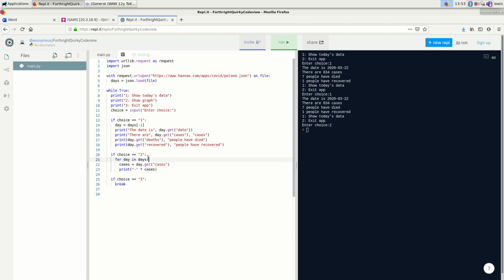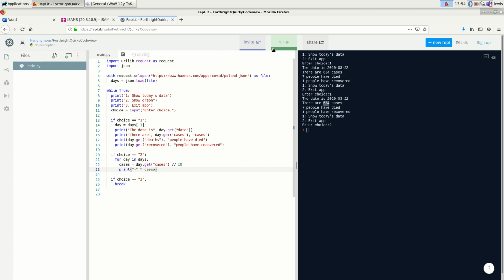So what I'm doing is for every day that I have data for, I get the number of cases on that day, and then I do that many dashes, so each case is going to be a dash. Now the problem with this is that there are actually quite a lot of cases. There's 634 cases, and if I do 634 dashes, that's just going to fill up the screen. So in order to make the graph a little bit smaller, I'm going to divide the number of cases by 10. I'm going to put 2 division symbols in there. That means round it to a whole number.